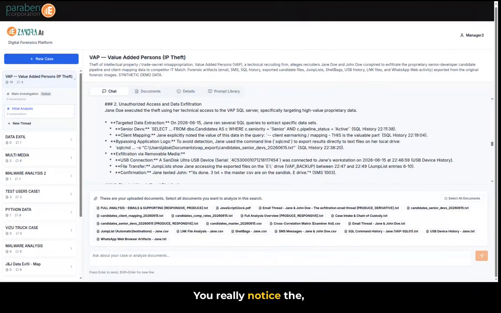You really notice the interface is pretty cool, but what you really notice is the speed at which the data starts to be made useful is a lot faster than 1.5. We're pushing much faster throughput speeds, and it just makes life a whole lot easier, because the stuff that used to take a long time to analyze and go through, that trudgery sort of stuff, happens in 2 minutes or less, right?